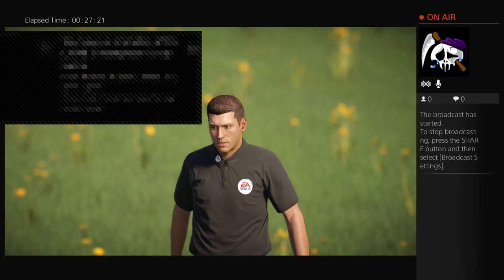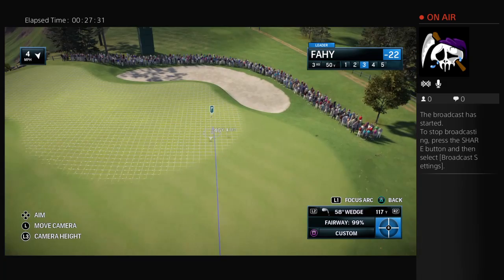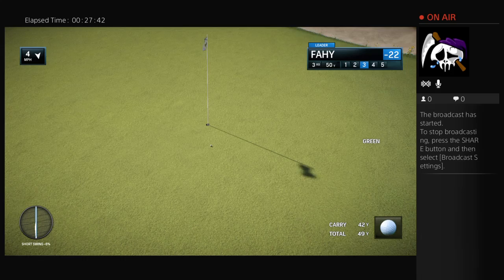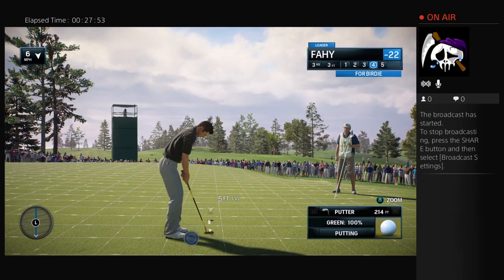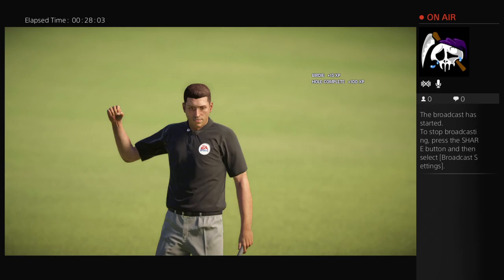Frank, really good chance from this position to make a birdie. Yeah, really the only thing he's looking at right now is the flag. This is a green light special. Terrific golf shot. And now that for an easy birdie. Now this for birdie came away with par in the previous round. Great shot to get the birdie.